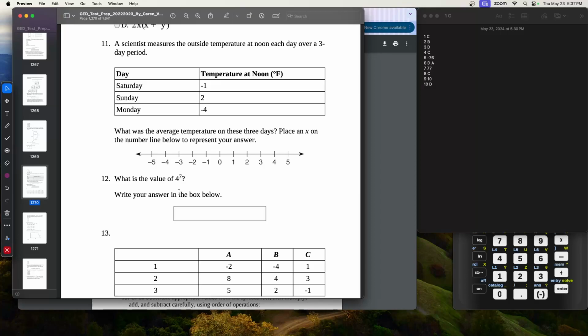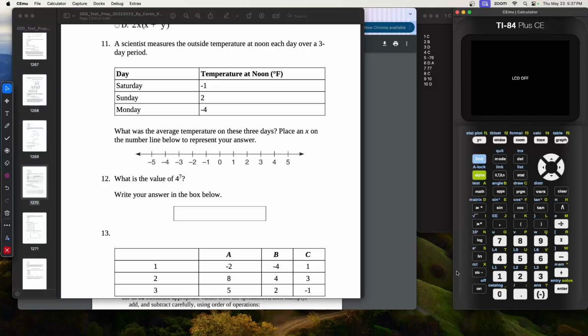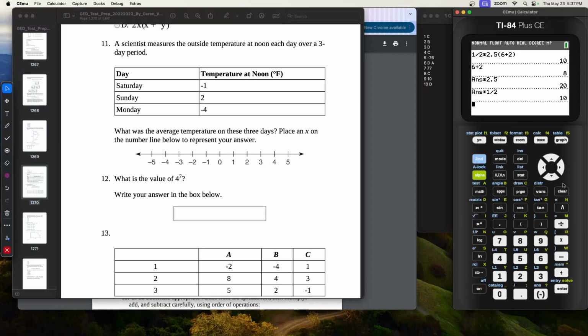The average is super simple. To calculate the average, you add up all the numbers and then you divide by the number of numbers. -1 is correct. So definitely this one is not that bad. You can do it by hand. The sum is going to be -3. And then you divide by 3 to get the average of -1.